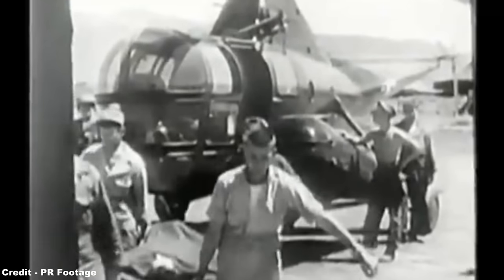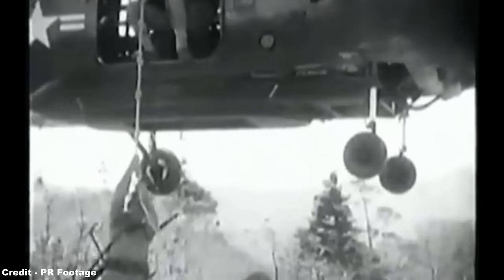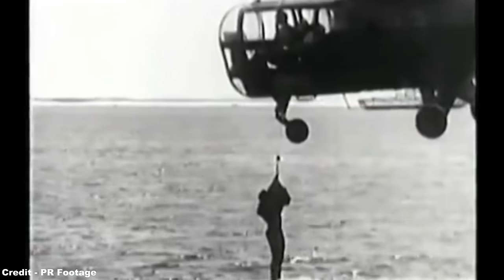It would be after the end of the war that the helicopter would be developed into the primary weapon for troop delivery and vital cargo supply to the front line without the limitations of fixed-wing aircraft, with early models, such as the Sikorsky H-19 Chickasaw and its British license-built derivative, the Westland Whirlwind, seeing action during the Korean War and the Malayan Emergency.